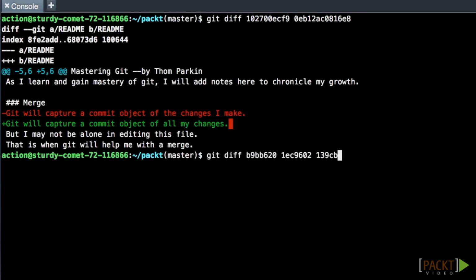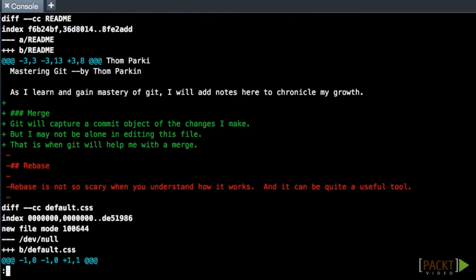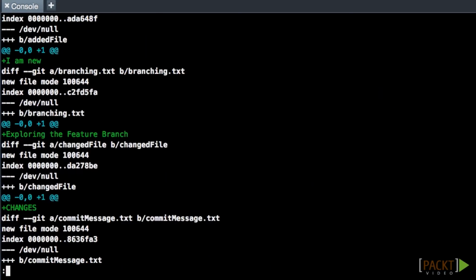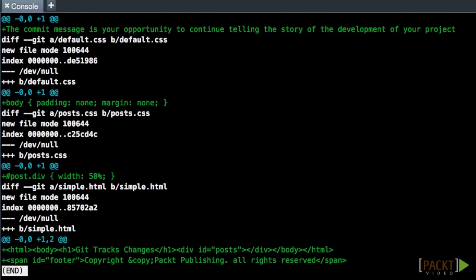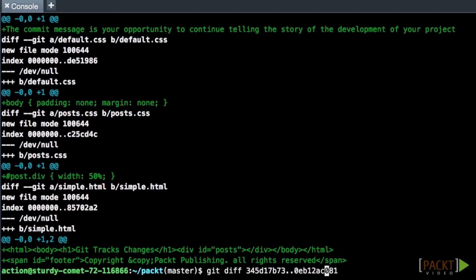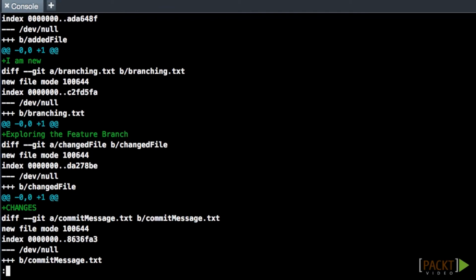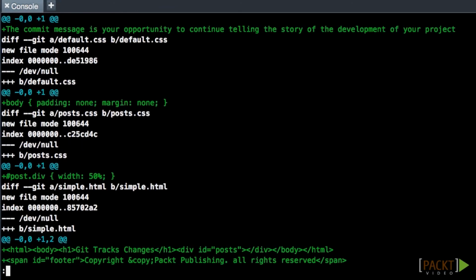As a matter of fact, you are not limited to only two. And if you want to examine the changes that took place between two commits in the history, use the two dots like this. In a more complex Git history, there is an important difference between using two dots and three dots. Simply put, the double dots is a direct comparison between the two commits, whereas the three dots shows a diff between the first commit's base and the second commit.